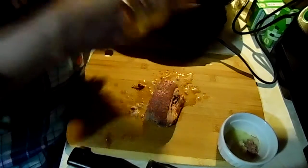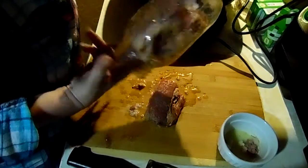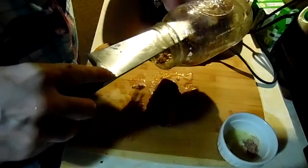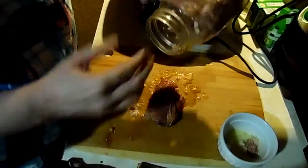Chunks that are stuck together from the canning process. I hope the washing machine isn't too loud. The dryer and the washer. There we go.